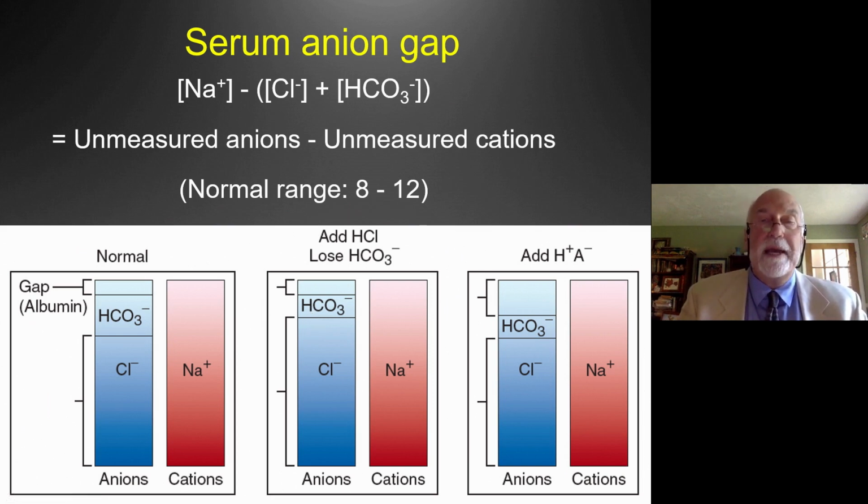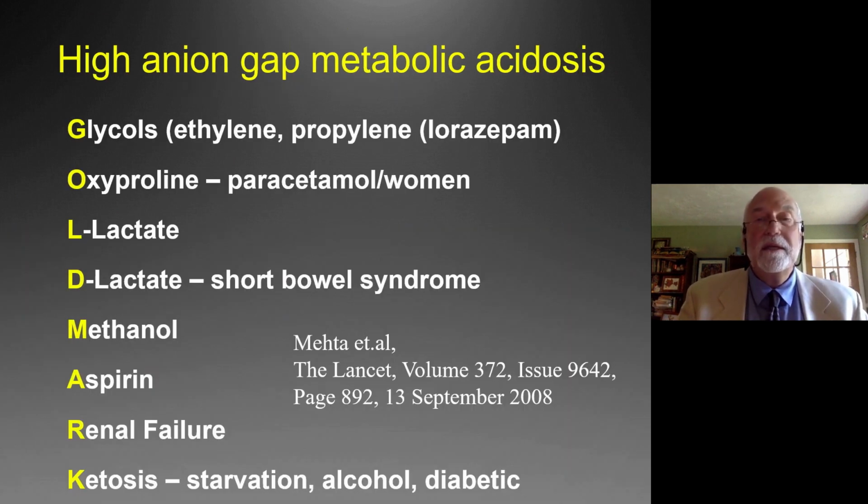And this can happen two ways. We can drain bicarb out of the system, as in diarrhea or an RTA, or we can retain an acid such as HCl or ammonium chloride, as you might see in renal failure, and end up with an acidosis that's non-gap in origin. So this is an old now but useful mnemonic for remembering the differential. I grew up with Kussmaul, others may have others. This is GOLDMARK: glycols, oxoproline, L and D lactate, methanol, aspirin, renal failure, and the variety of ketotic conditions.